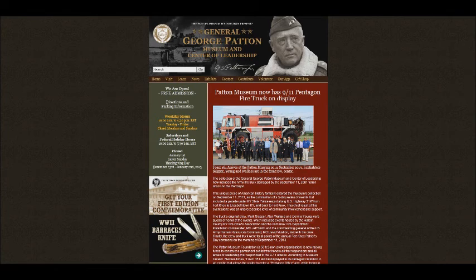But if you're in the Kentucky area or interested in tanks, the Patton Museum is still there, and it's focused more on General Patton's time in the Army. A couple of tanks that have to do with what he did are still there, and I know there's stuff inside, I just haven't had a chance to go in. If you go to generalpatton.org, one word, it'll take you to the site you're looking at here, with lots of exhibits transforming the museum and things you can do there. If you're in the area and interested in giving them a donation, it would help the museum out a lot. There's still a lot of history involving General George Patton.